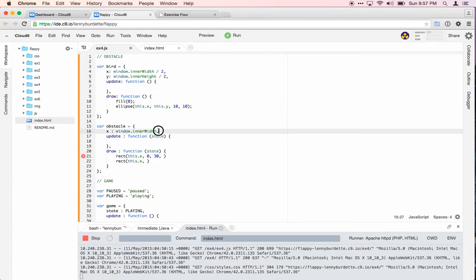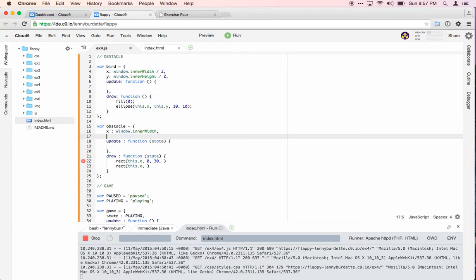I would consider doing something like having a property called gapY or something like that to indicate the y position. You could potentially start it at the middle of the window, which is the height of the window divided by 2.